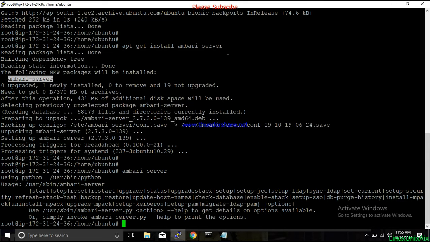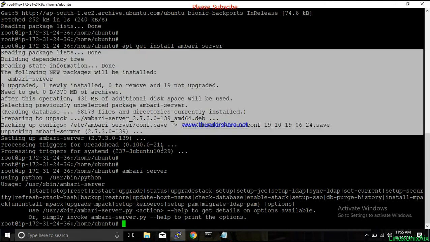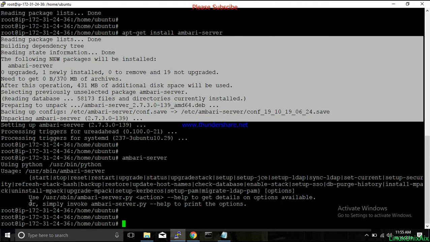If you run it for the first time, you will get some dependencies like Python and so on. It will download and install all the dependencies, so it may give you a bigger output.